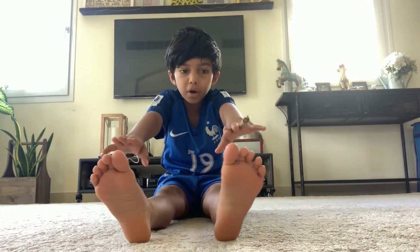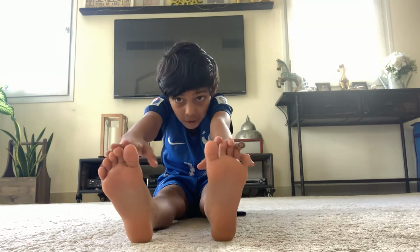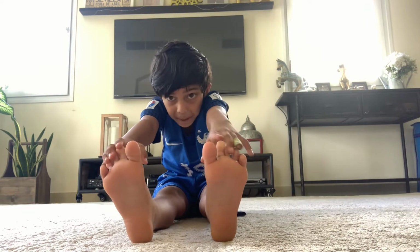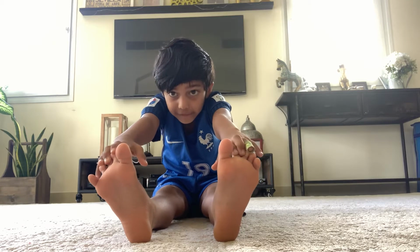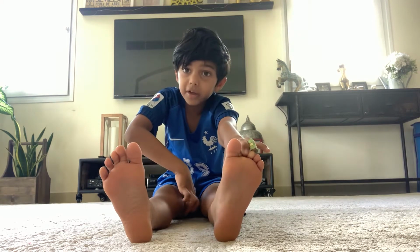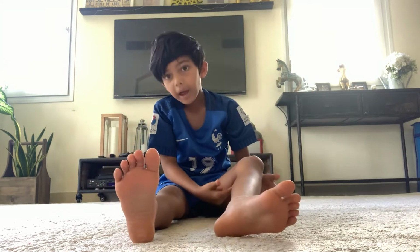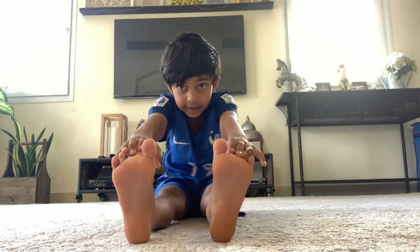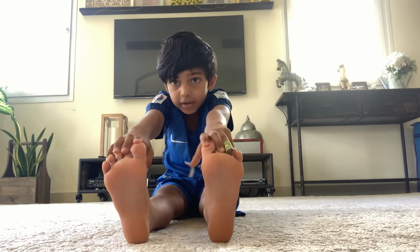Keep your toes, push them a little far, and then try to touch them. Don't bend your knees. If you're not bending your knees, you should feel a bit of a strain at the back of your leg. So do this for 10 seconds at least. 10 seconds, okay?